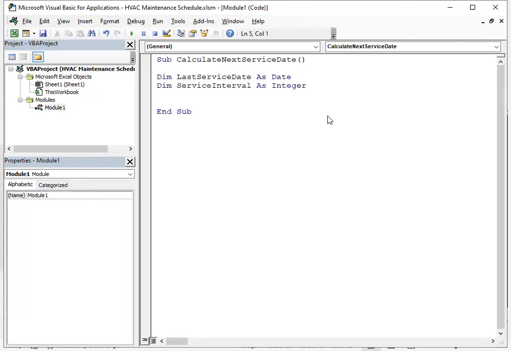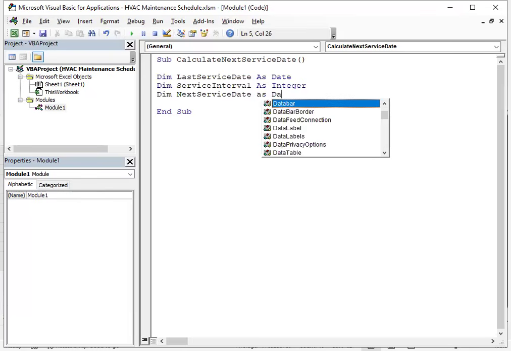And then the next Dim is NextServiceDate. Again, there should be no space between them. Otherwise, you're gonna have a problem with your program. Next service date would be As Date.